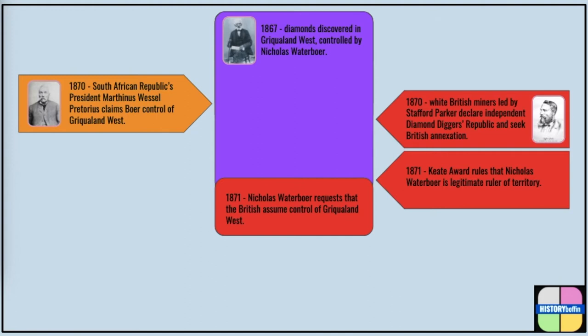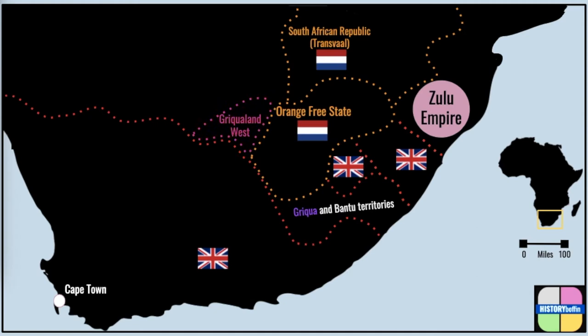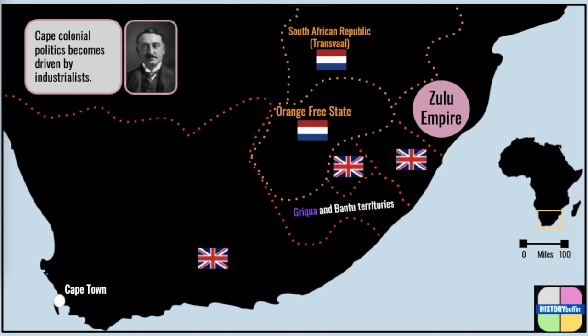The Boers continued to claim ownership of the land, and eventually an 1875 land court set up by the Cape Colony caused uproar by rejecting most of Waterboer's original claims to Griqualand West. Ultimately, the Boers accepted financial compensation in 1876 from Britain. It was clear that territories of value were going to be argued over by the whites. Thus Griqualand became a British colony, and in 1877 it formally became part of Cape Colony. Its political representatives were, to a man, mining magnates, and no better illustration of this is the election of Cecil Rhodes — the pre-eminent figure in the diamond industry — as Prime Minister of Cape Colony in 1890.